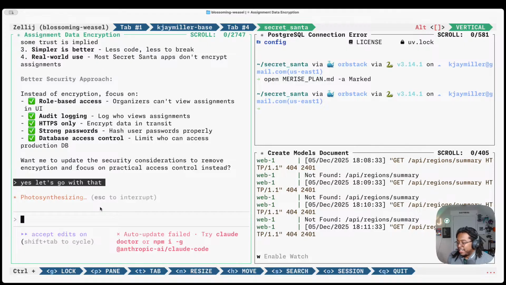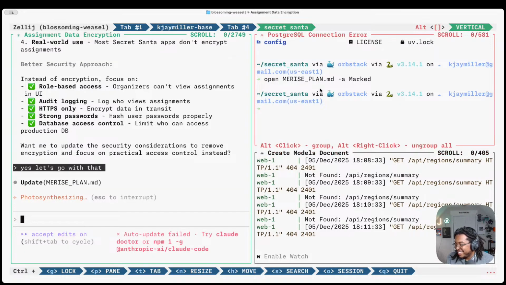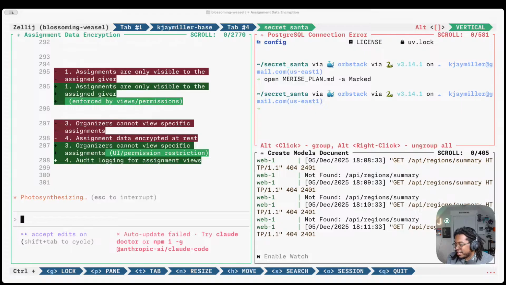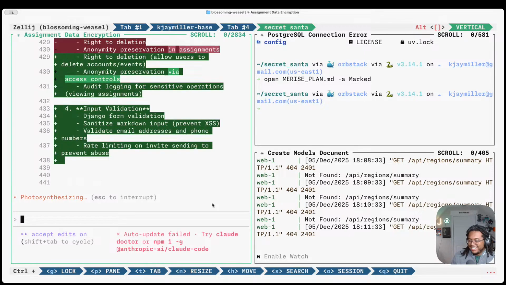Oh my gosh. That's funny that this project was like, yo, we need to encrypt the assignments because what about... Got to make sure the DBAs can't do it.